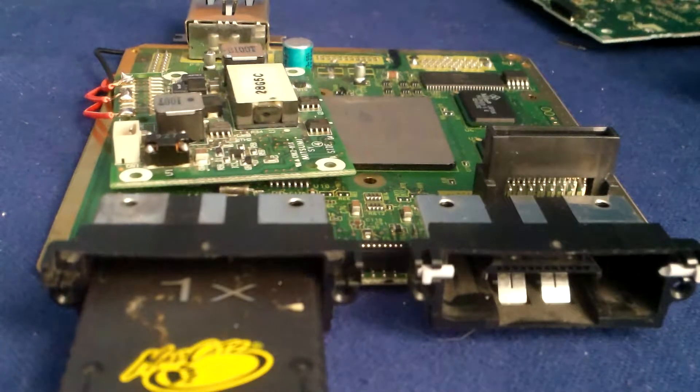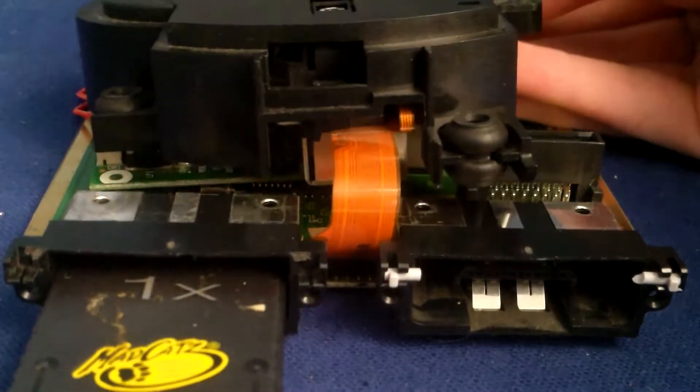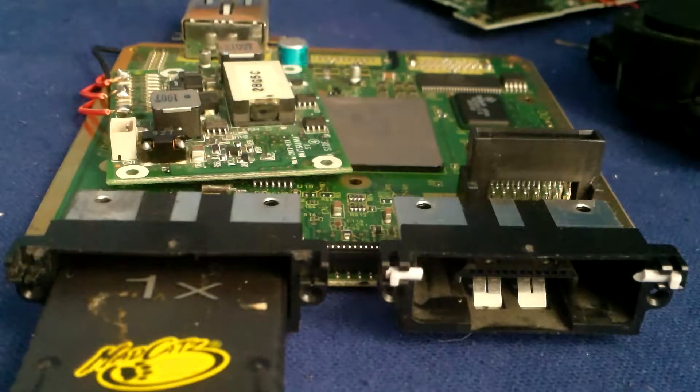Basically the reason why I'm not going to do it anymore is because I needed to find a replacement for the GameCube disk drive. As you can see, it's really really thick — probably a little over an inch — and that adds a ton of bulk. Also, unlike the Wii disk drive where you just insert a disk and it takes it in, with the GameCube you have to put the disk on top, which means it has to stay out in the open where the laser can get damaged.